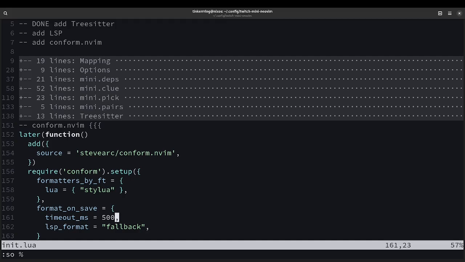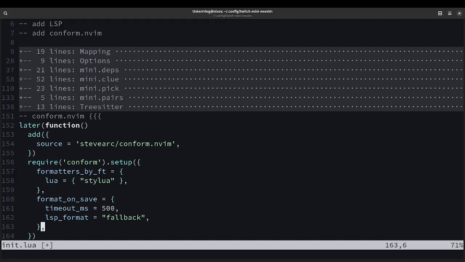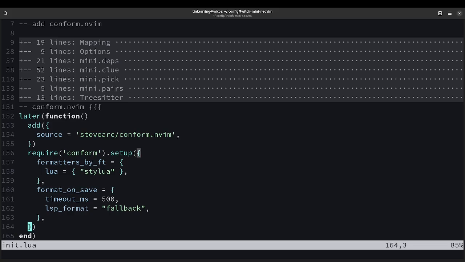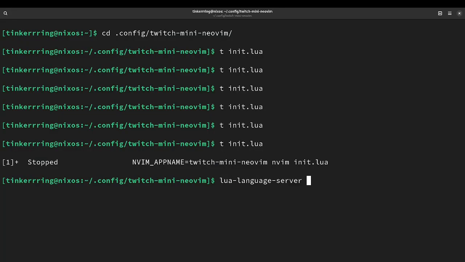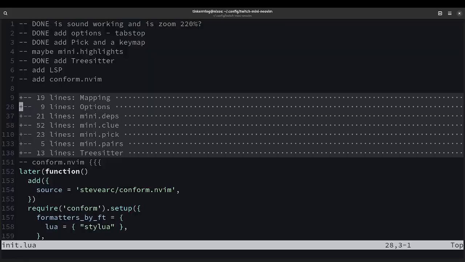And now when I format something poorly, like here, no, I think, yeah, so this one doesn't work yet perfectly. I think I also need to have the Lua server installed. Let's see if that one is Lua language server. I have it installed. I went with Ctrl C to suspend. I go back and that's it.